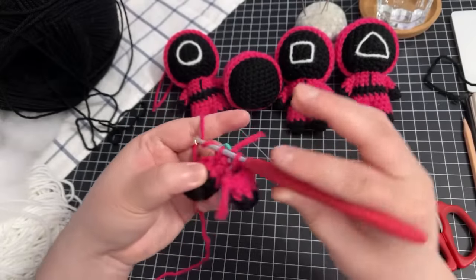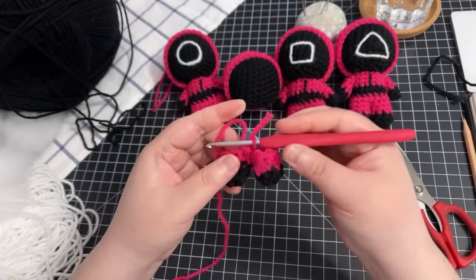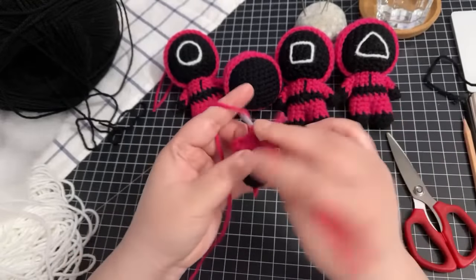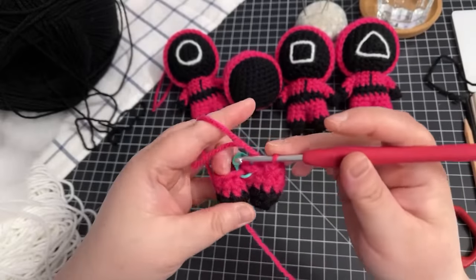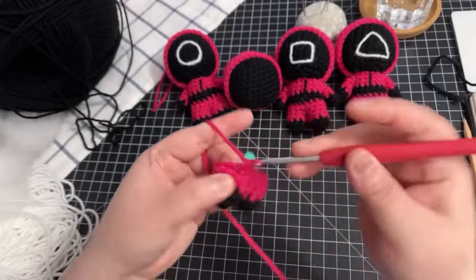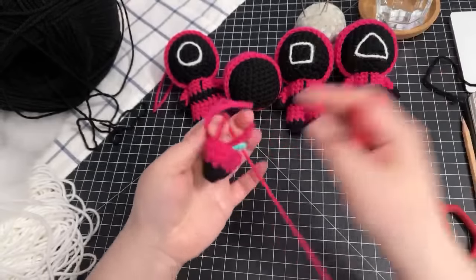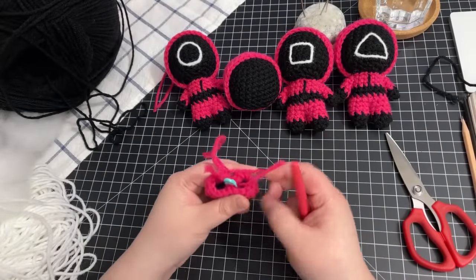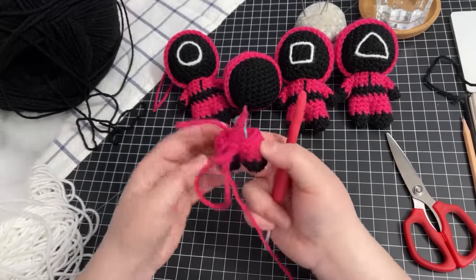So go ahead, make a single crochet like this. It seems pretty loose, and you can always pull the tail to make it tighter, like that. And then keep making the single crochet from one leg to another. So at this round, you should have total of 18 stitches. Let me know if this is too fast or this is just right. Yeah, I can show it again. No problem.